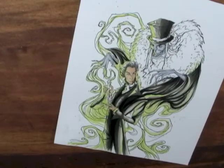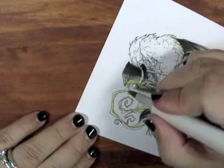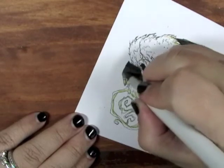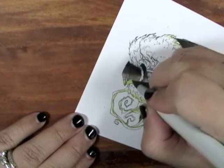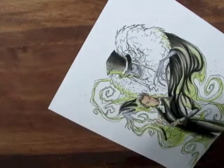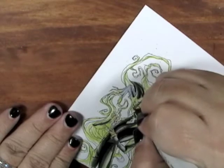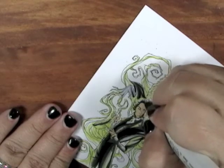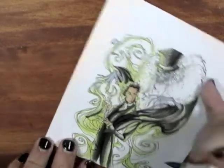Now for a final step on all the black, I'm going to go ahead and blend everything together with my W2. I'm not going to go all the way from the dark to the lightest, just kind of the edge of the W4, which would have been the second color. And just kind of mesh it together with that yellow glow. Oh, I'm so sorry, I forgot his hair. A couple streaks of the W8 on his hair. There we go.